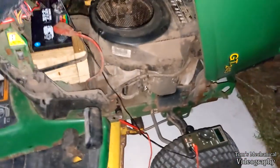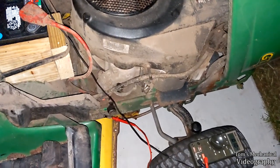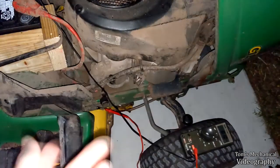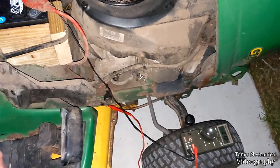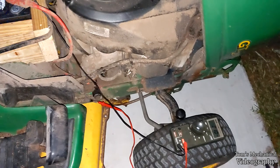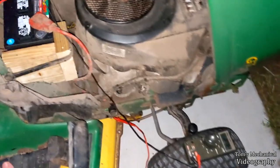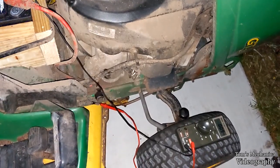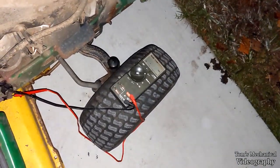But I guess I have to pull the starter now and fiddle with everything, clean up everything, replace that grounding strap, and bench test it to see if I can get the solenoid to engage and the starter to spin, because I could not get the starter to spin. So I honestly don't know, but we're going to pull out the starter and tinker with it, because I think we just have simultaneous problems all popping up at the same time that makes my life a real pain in the ass to try and diagnose things.